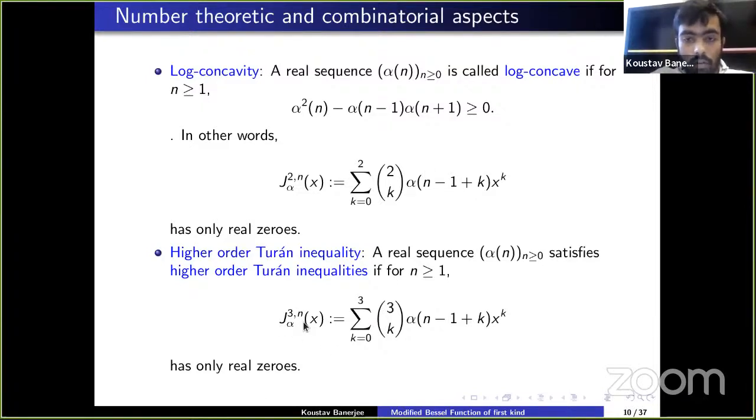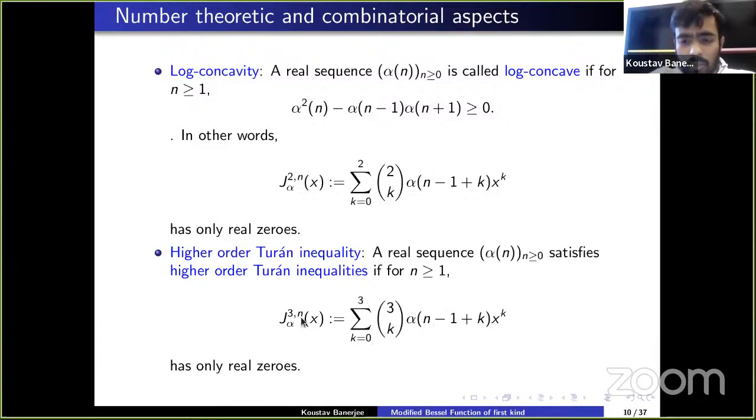So these properties, log concavity and the higher order Turán inequality, Jensen studied this type of polynomial so that one can extract out these features, log concavity and higher order Turán inequality, associated with a sequence alpha, of degree d and with shift n. So I should write it here n minus 1. I do apologize for this notational mistake. This should be n minus 1 because of the n minus 1 shift.